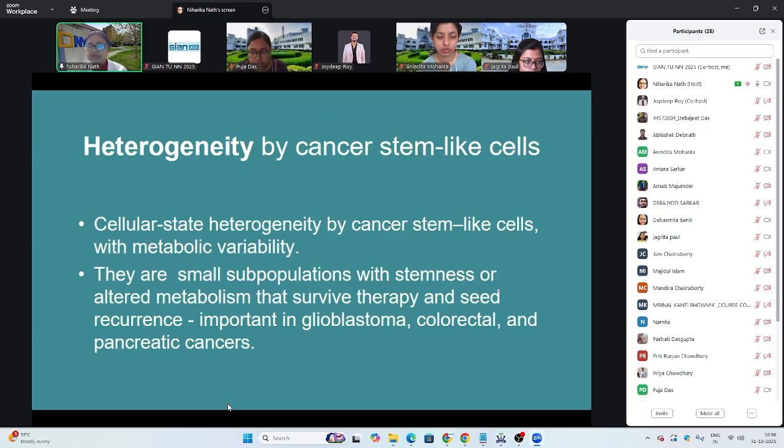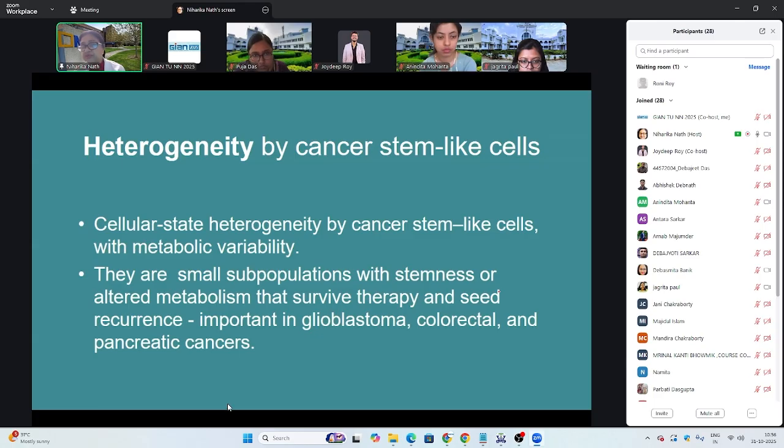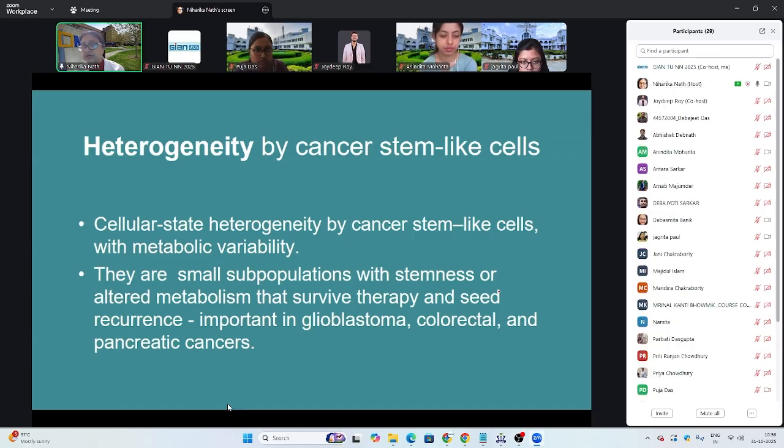So what is a stem cell? Let's go back for a bit. Forget the cancer and let's just talk about a stem cell. Let me give you an example. I told you that in your GI tract, every 3 to 5 days, you have new cells. Did I tell you that? Because of all the enzymes and acidity, every 3 to 5 days, the cells die and new cells are made. And I showed you a video also about the crypts and the villi in the GI tract.